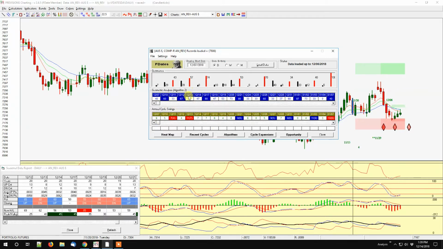Then it would go to 1213, which 1213 did in fact make a swing top. It's just not updated on this particular chart, but I've already looked at the prices today for 1214, and they are lower than this bar here. So this is already confirmed a swing. And then you'll notice it comes over here to 1217, which is this coming Monday. And so I am expecting prices to rally down today and then into Monday of next week, which we've already discussed on the weekly, where I would be expecting Monday likely to put in that weekly swing bottom.